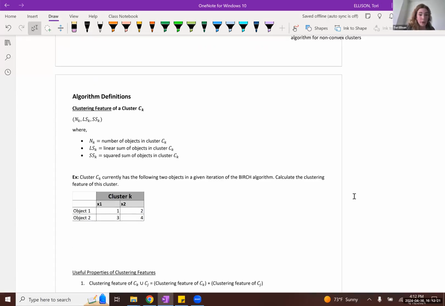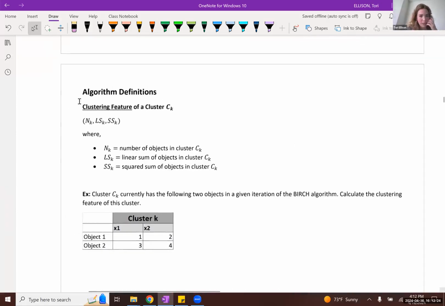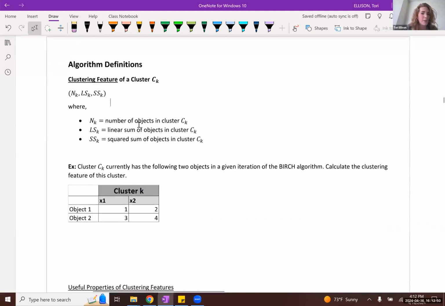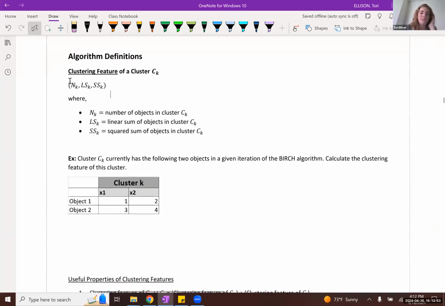Okay, so let's talk a little bit more about this tuple that we were discussing earlier, the CF, the clustering feature. For every subcluster that is being represented by our CF tree, every one of those subclusters is always going to have a CF, or clustering feature, that corresponds to it. And this clustering feature is always going to be a 3-element tuple comprised of the following 3 pieces of information about the cluster. Number one, the first number in the tuple is simply the number of objects assigned to that particular cluster.